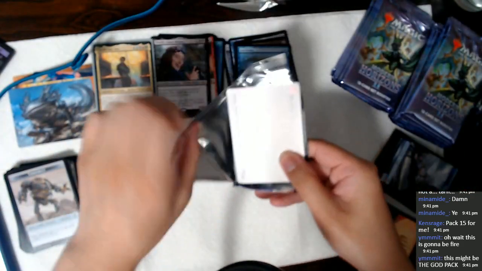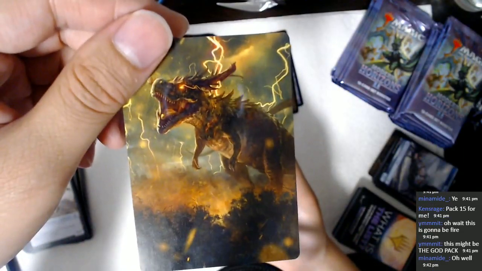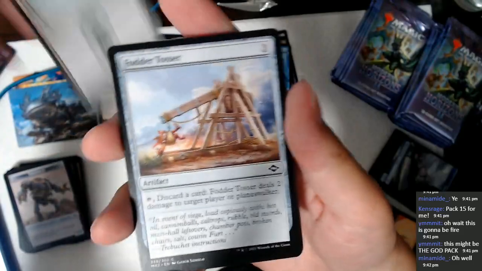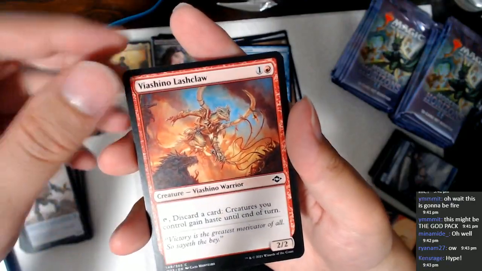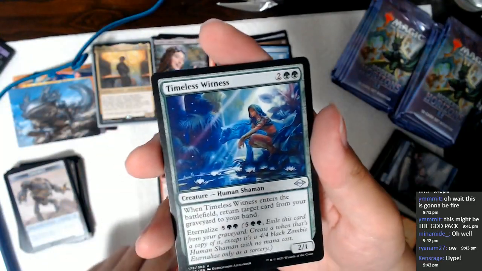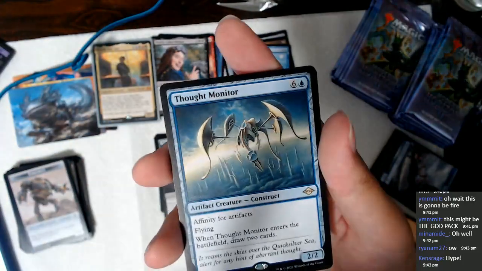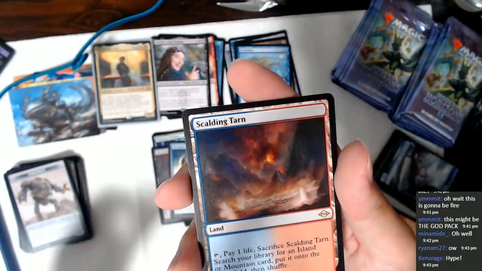Alright, so this is for Ken. After this pack, we'll be halfway through the box. So we opened this in our first pack. The Anti-Storm Dinosaur. Swamp. Fodder Tosser. Skullfos Reaver. Vishino Lashclaw. Chattering Augur. Ooh, Timeless Witness. Violent Tumor. Thought Monitor. $4, $4.50. Oh my gosh.